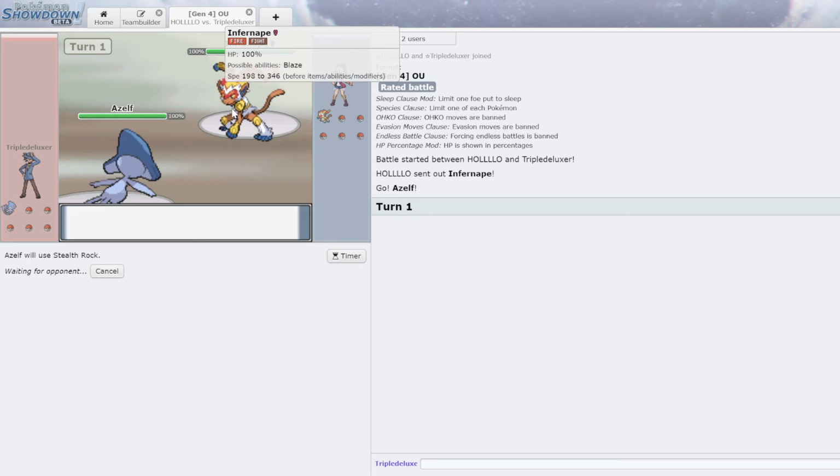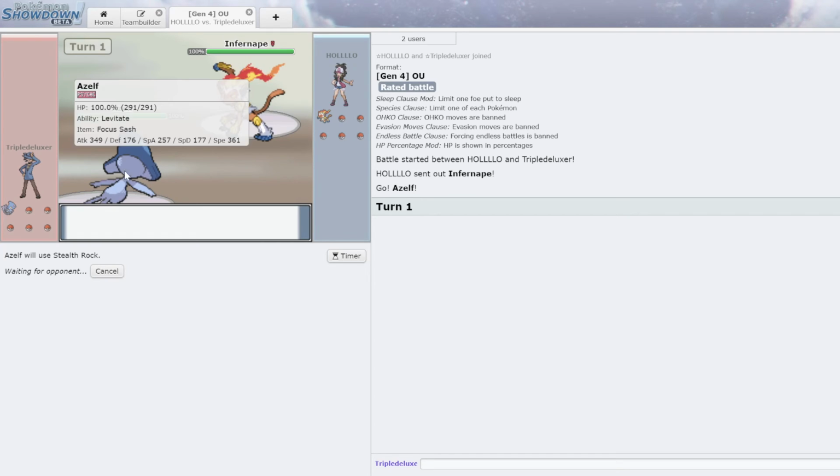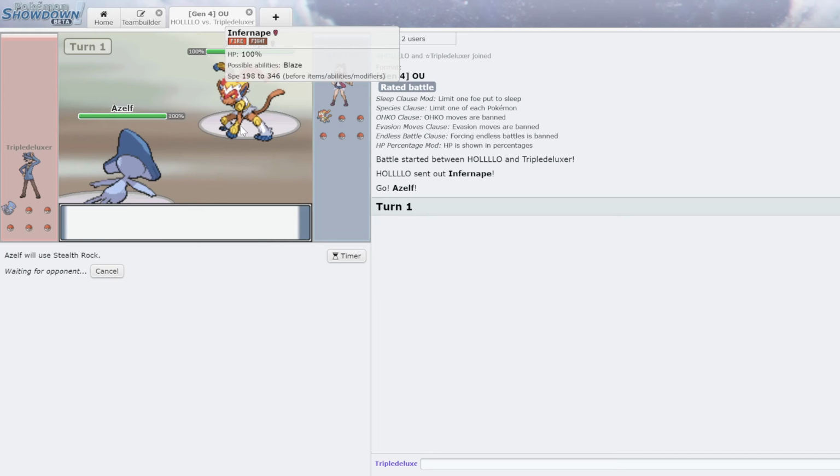Lead in for Nape is interesting. It's probably like to counter Metagross, I feel like. But I am an Azelf. Also, Azelf is so fast. 361. Like, holy crap. It's not gonna lie, it's fun not knowing.